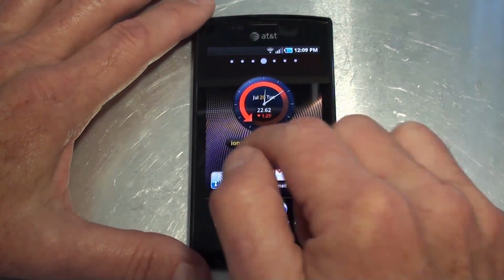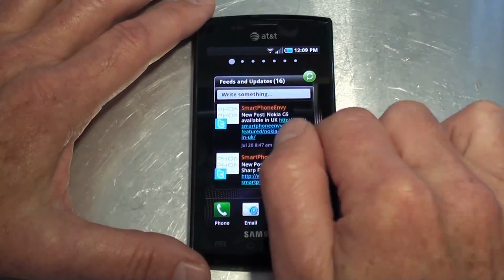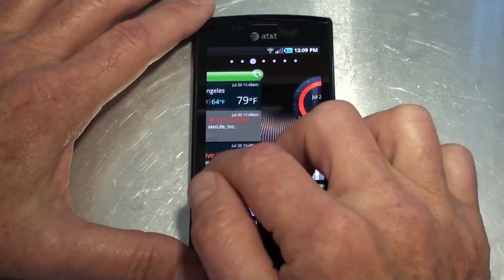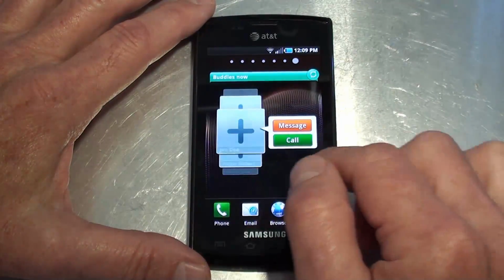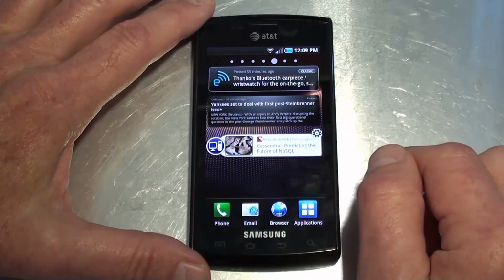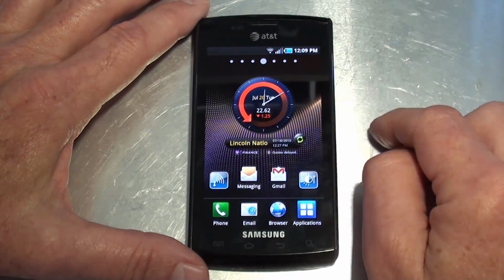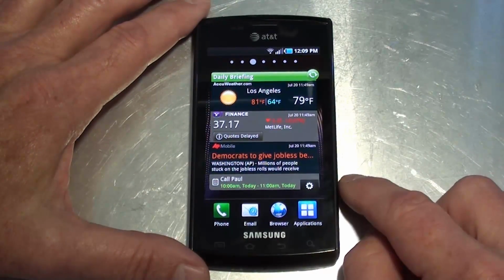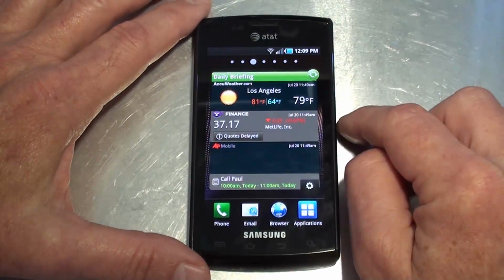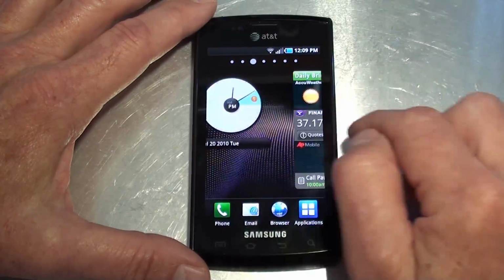Again, with Android 2.1, you've got 7 different panels that you can customize on this device, either with Android or Samsung widgets, application shortcuts, bookmarks, folders, or contact information. Let's take a look at some of the Samsung widgets. This is a Samsung stock market clock widget. This is what they call daily briefing, which gives you the current weather, as well as you can pick a stock to watch along with news and your calendar.